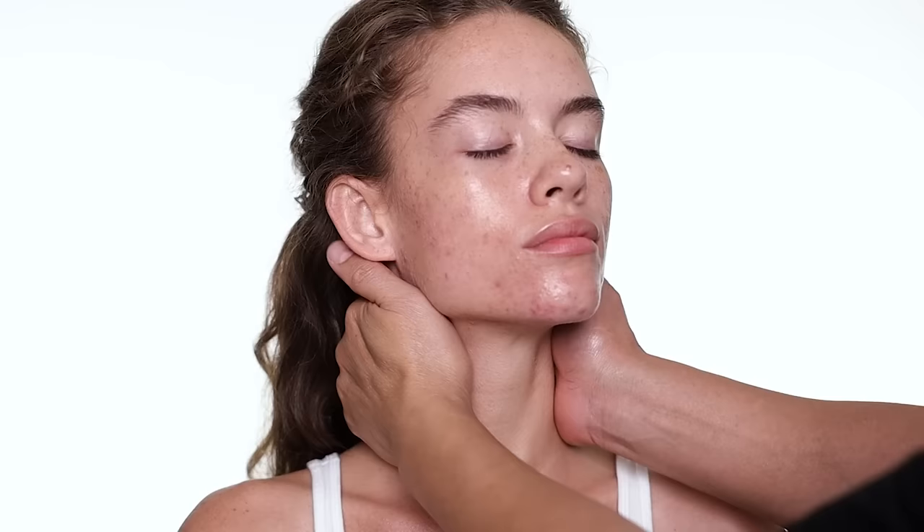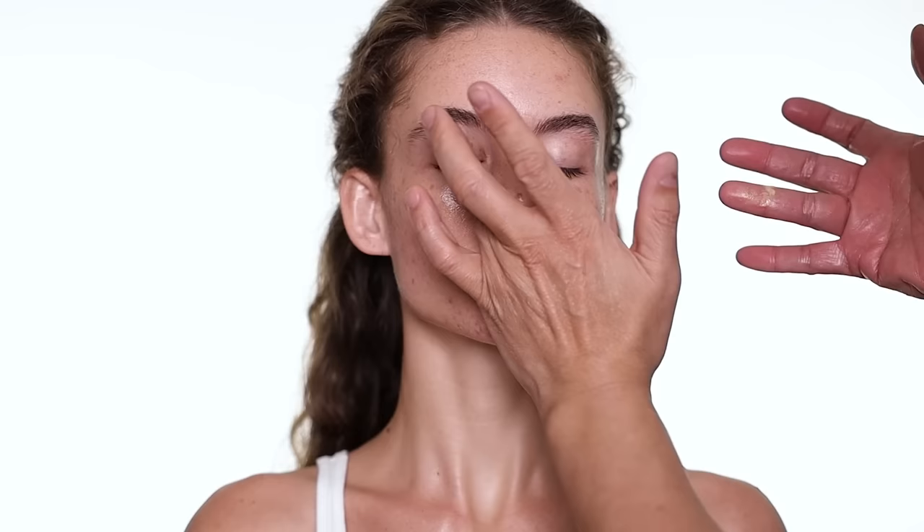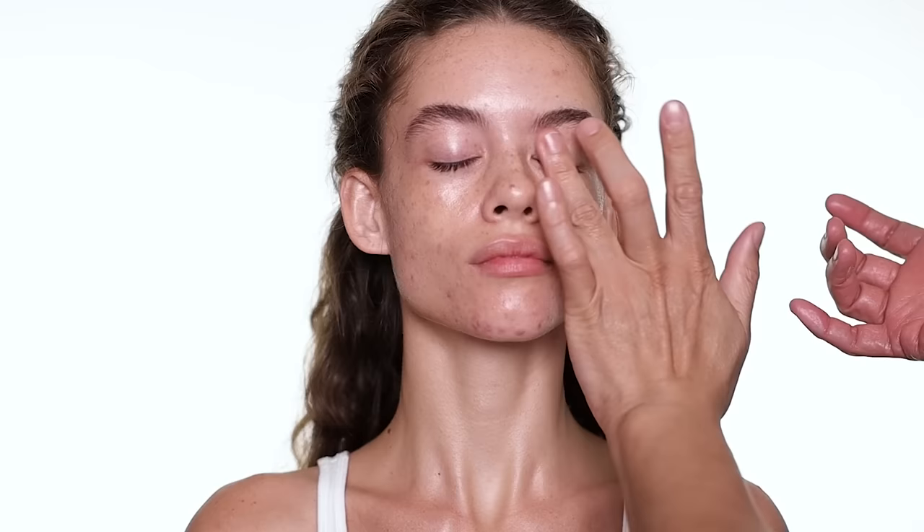You just press the product into the skin. The next product I'm using is also the Banana Bright Eye Cream — I'm using everything from the Banana Bright Vitamin C line from Ole Henriksen today. I think they're a great series for people with high pigmentation who need some brightness. When I say brightening, it doesn't mean whitening the skin — those are two different things. Brightening just makes the skin look radiant, but has nothing to do with lightening the skin color.